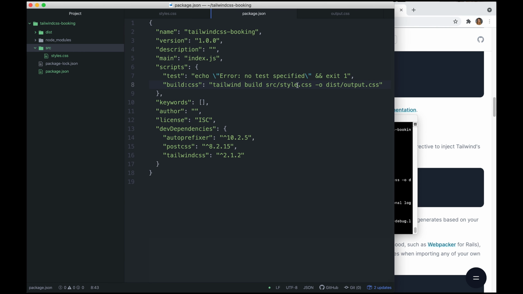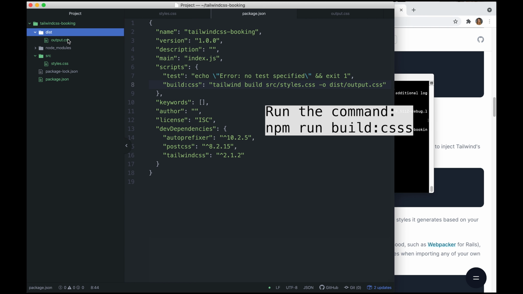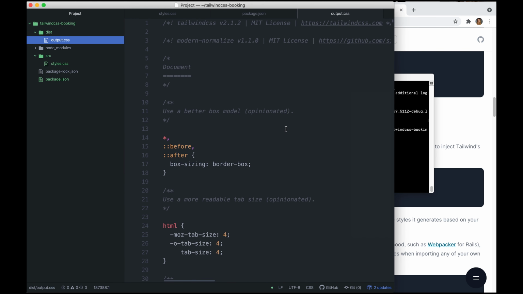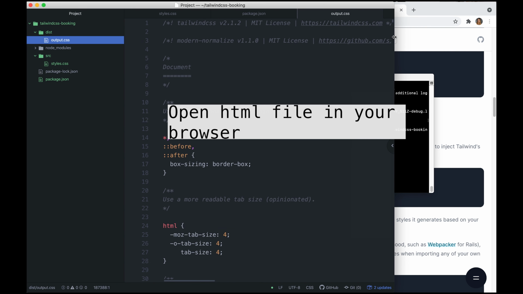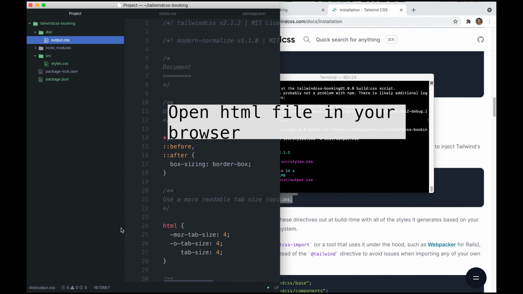I misspelled styles. Alright, it finished building and it's saved to output.css. So if you go to your output file right now, you should see that it's populated with all this Tailwind CSS.